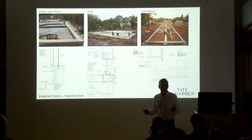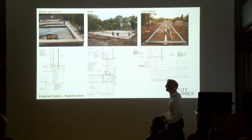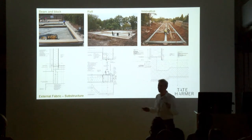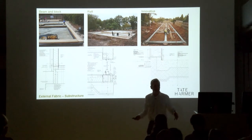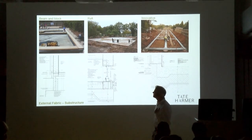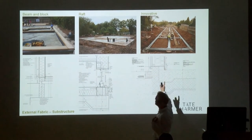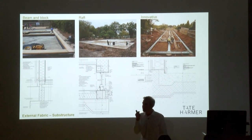And because it's technical, I've thrown some technical things in here, so I'm going to show you stuff, right? Show you how to build a house. So I'm going to run through superstructure, substructure, all those things, just look quickly at some different techniques, and then we're going to see how it all wraps up into the last house we built, basically. So these are all the techniques that we've ever used building sustainable houses, essentially. And we tried to use others.